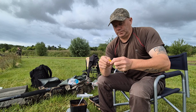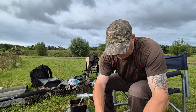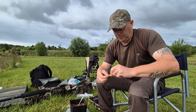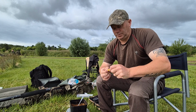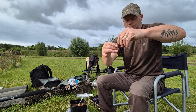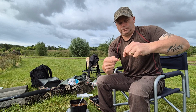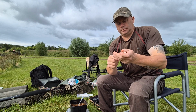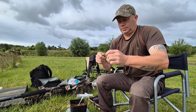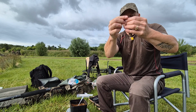Yeah, you put them in there like that. Just open out a bit. Stuck it in. Yep, there you go. And pull it off there. Poke this needle through the stick. See this tree on the corner? See this tree dead in front of me? There you go. That's it.